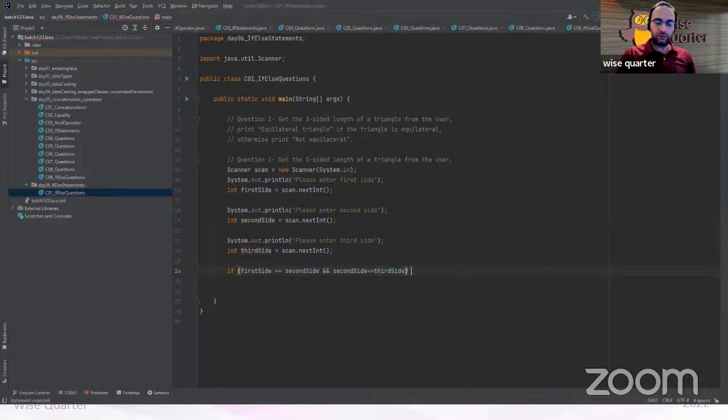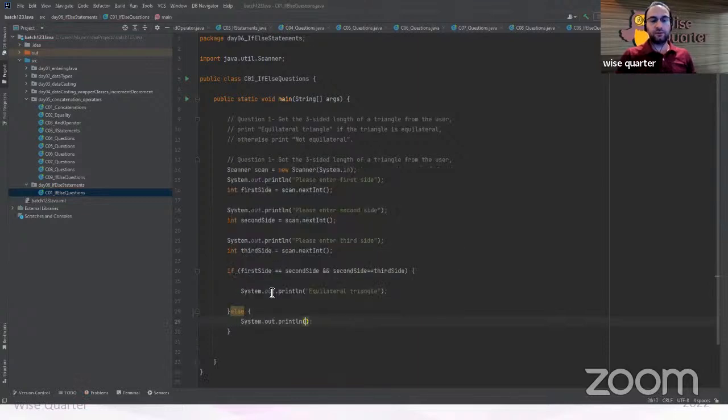If they are all equal, I will write something. I will write, where is it? Here it is. Start, blah, blah. Otherwise, else comes here. I will write something else. Where is it? Okay. Now, as you can see, we have completed first code in less than 15 minutes. Let's run it. And in that time, I will take a sleep.